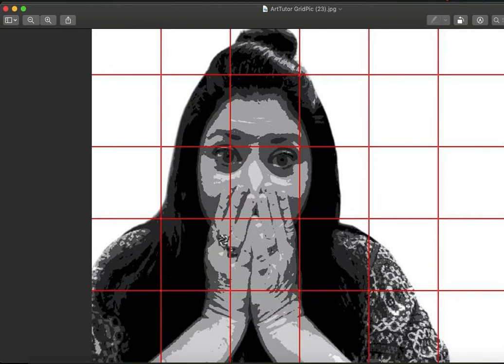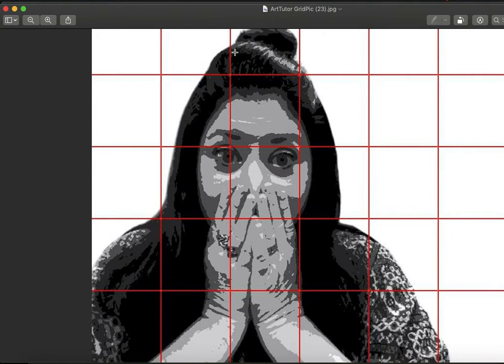If you're at home, you could choose to print this, or you could just look at it on your computer. The main thing here is that you want to draw from each grid. So the students in the classroom, we printed our grids, and I had them label the boxes.